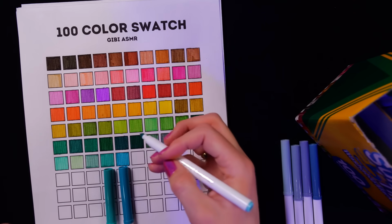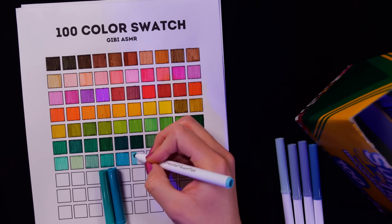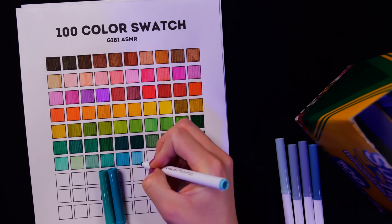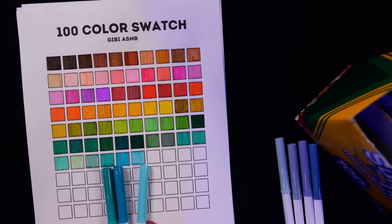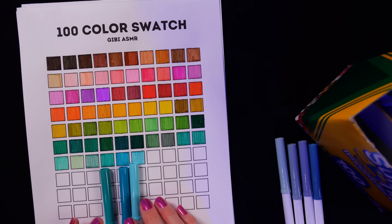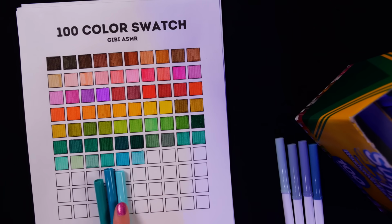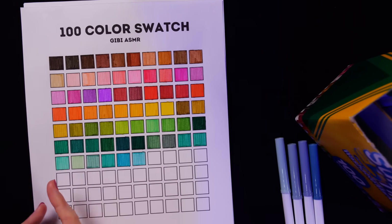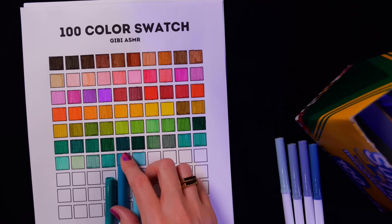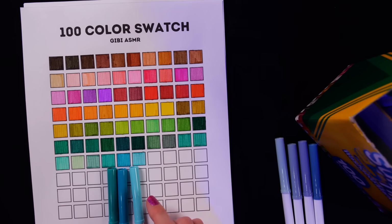Hopefully the camera will show you that. Okay, relax. Then we're getting into that real blue, straying away from the teal, and actually going into, if I need to flatten this paper, I think because the ink is drying, it's making the paper a little more concave, which is making the markers roll. So, apologies about that, but I'll keep them close to their color.